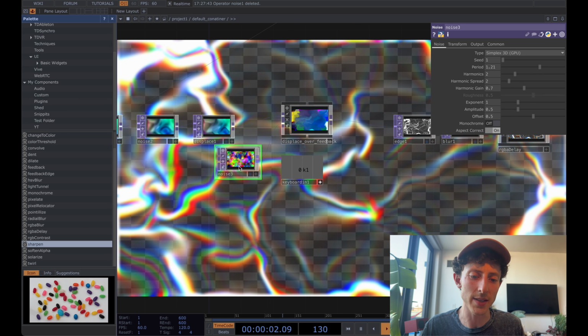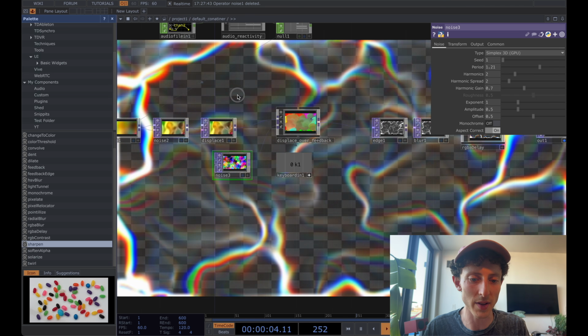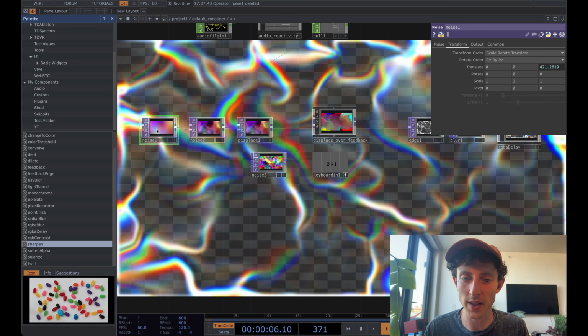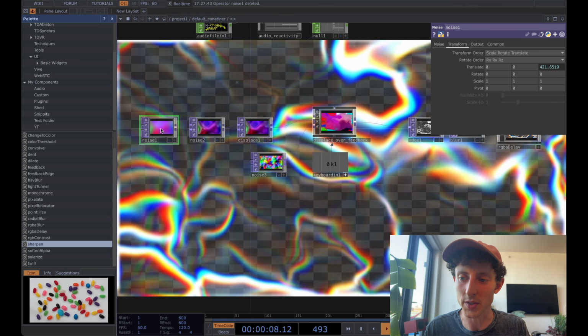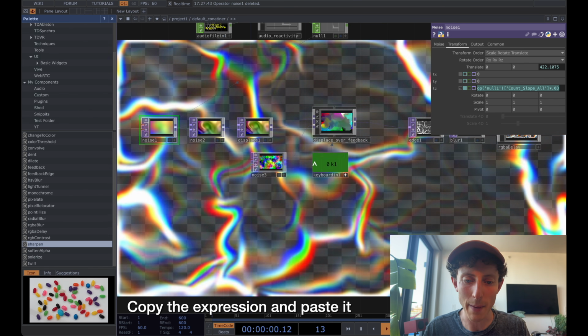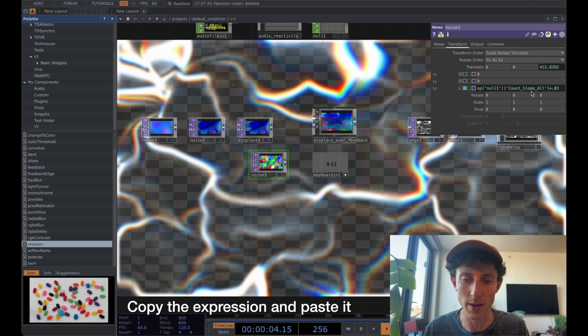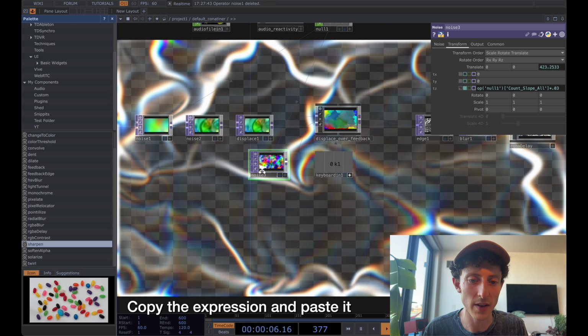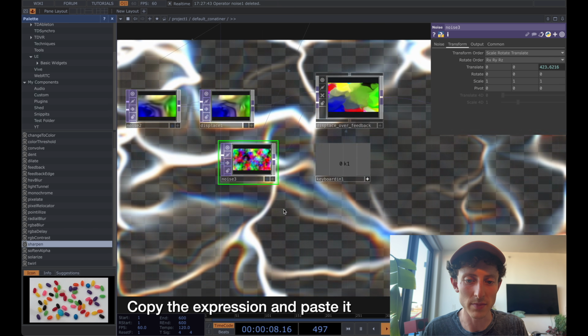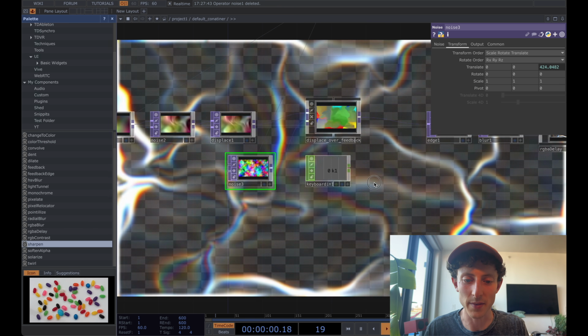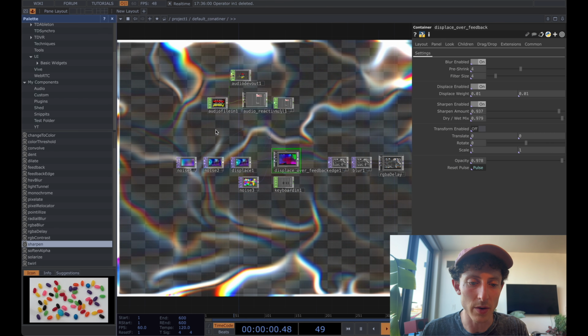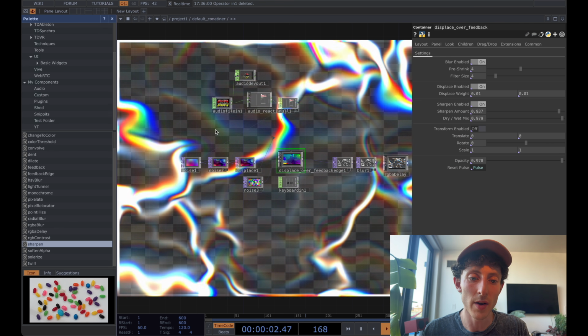I guess actually one other thing we could do with this is maybe let's just take the same type of audio reactivity that we had from this earlier noise, and let's map that into the transform here. So instead of noise, we'll just use the same audio reactivity. That looks pretty cool. Let's do that instead. That's fun. And now what we want to do is basically add in our motion tracking.